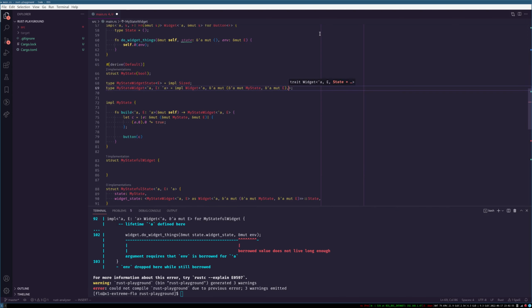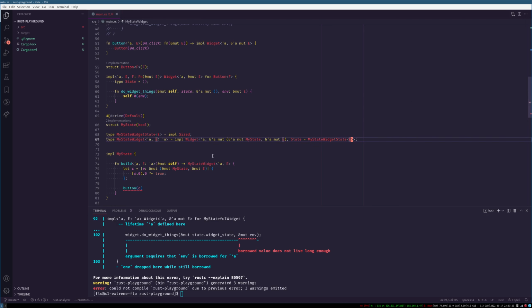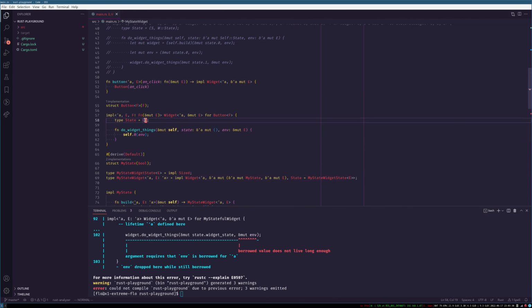So I guess can we say that state has to be my state widget state E. So hidden type captures lifetime. Thus the state for no state is actually literally that.